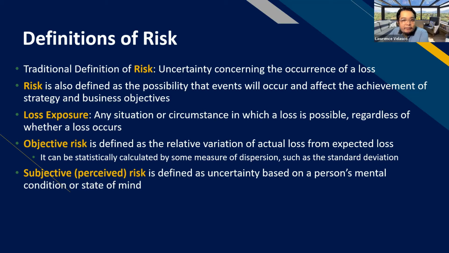From an enterprise perspective, risk can be defined not necessarily as a function of loss only, right? From a strategy point of view, okay, risk is defined as the possibility that events will occur and affect the achievement of the strategy and business objectives, which usually pertain to some loss event, essentially. Okay? So from a strategic perspective, risk is any event that will not allow you to achieve the strategy and objectives of the business. Now, those business objectives might be financial, they could be not financial. No?